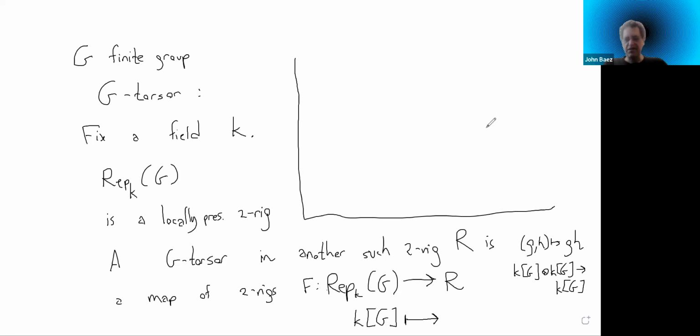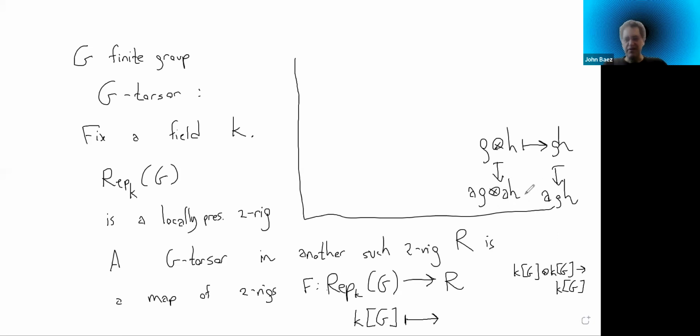I'll write here for a second. Sorry, you don't care about any of this, Jim, you just know this. We probably do care about this a lot, but go ahead. Well, you don't want to see me do the calculation, but if we multiply and then act on the left by some group element, which I'll call A to make it look really different from the rest, it's really different than if we act first. The way the action works is that A would act, multiplying each one of these guys separately. That's the way you duplicate a group element when you let it act on a tensor product of representations. And then if you multiply here, you'd get AG AH. So those aren't equal.